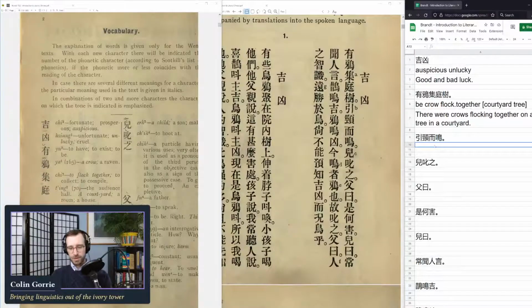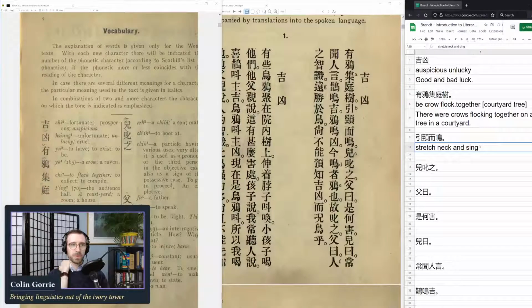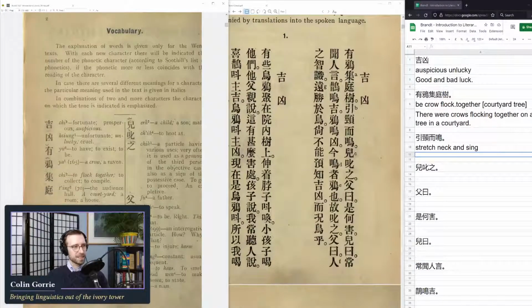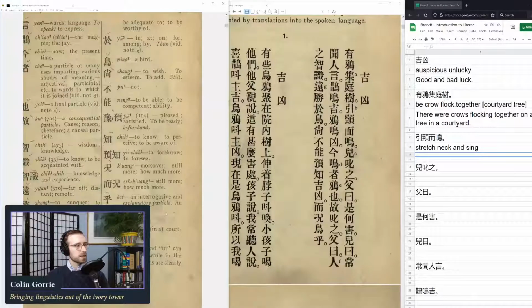Okay, so here we have a verb, stretch, in. Stretch, and then we have, I think this is going to be pronounced jing. The neck. So in jing, er. So here we have an interesting particle. It calls it a conjunctive particle, which we can translate as and. So let's translate it as and for now, but I think we're going to be told a little bit more about it soon. And ming, I think we would translate as sing in the case of crows. So let's see what our grammatical notes have to say for us. And unfortunately, it's slightly cut off here, but there we go.